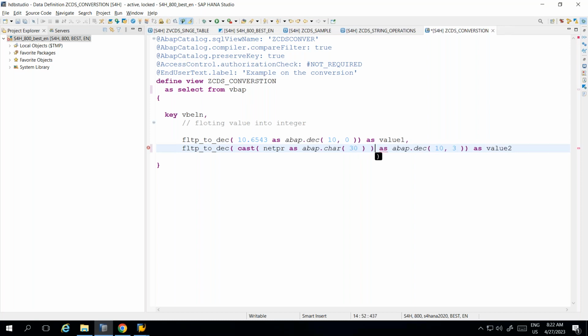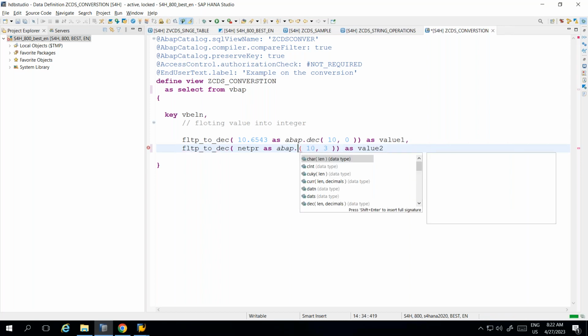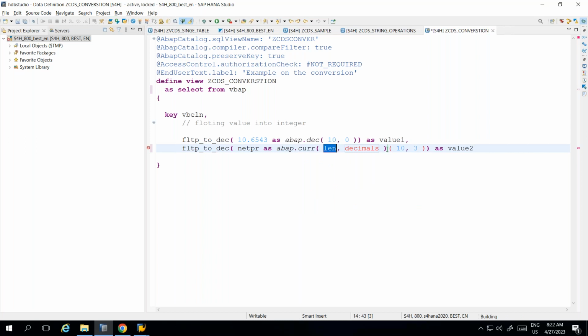So I have converted this using the casting operator. Okay, one second. So this is also not working. I hope this will work, but we are facing some issues, though in real time it will work for sure. ABAP dot currency, CURR. So now it will work.